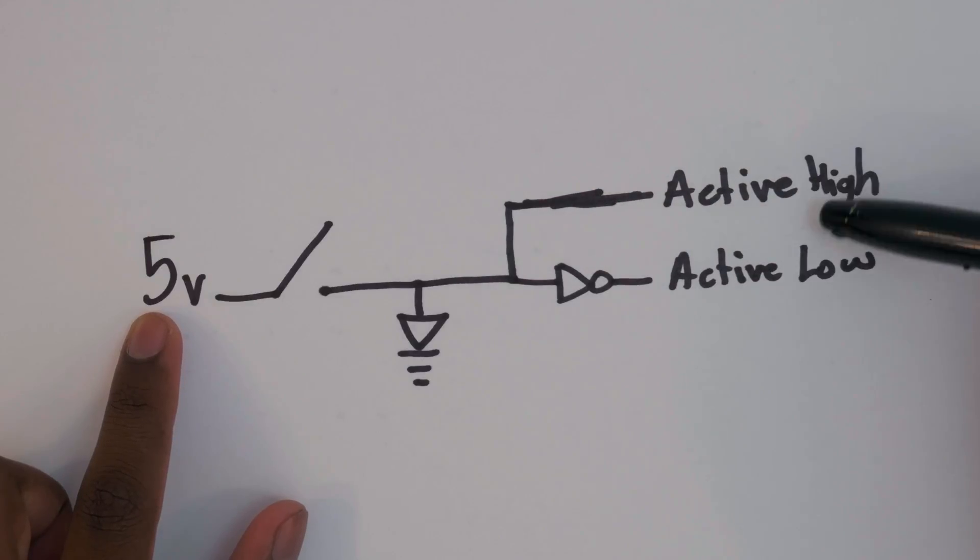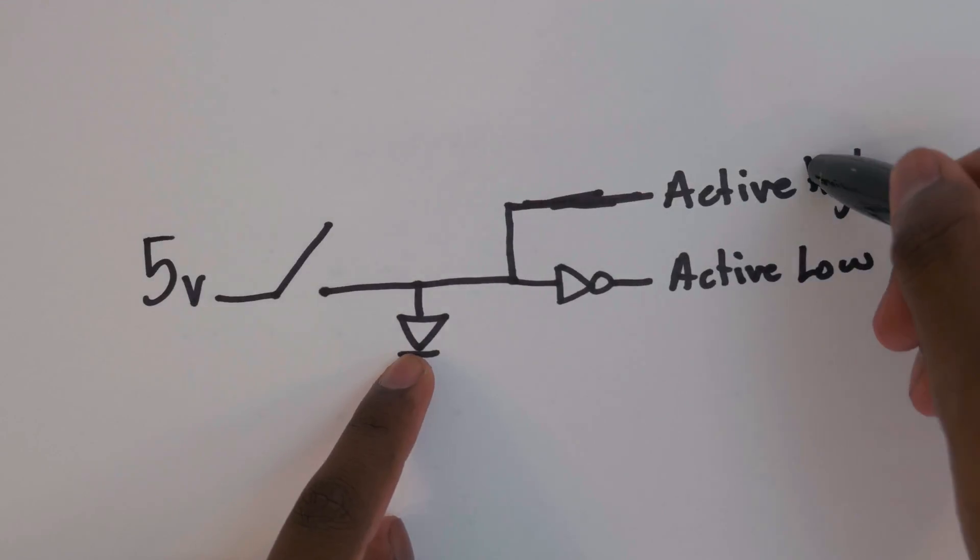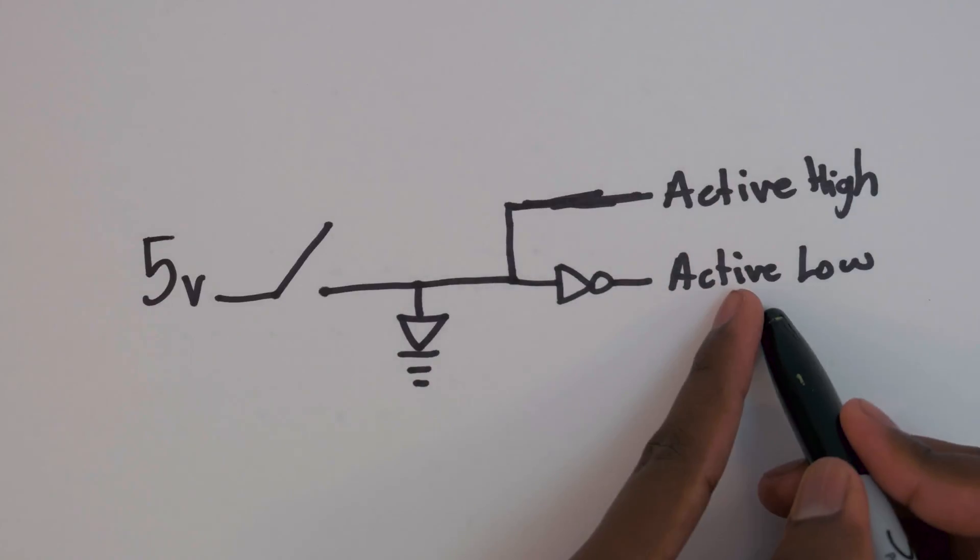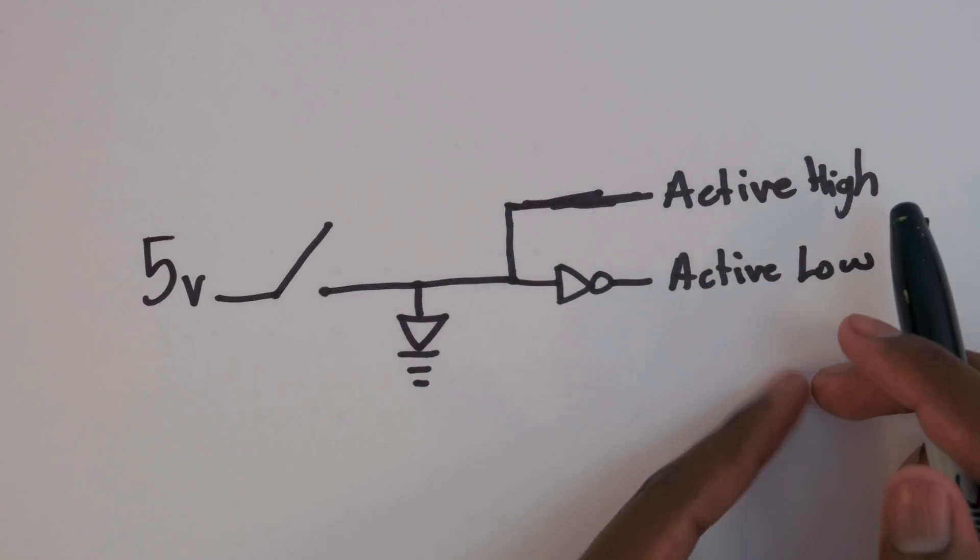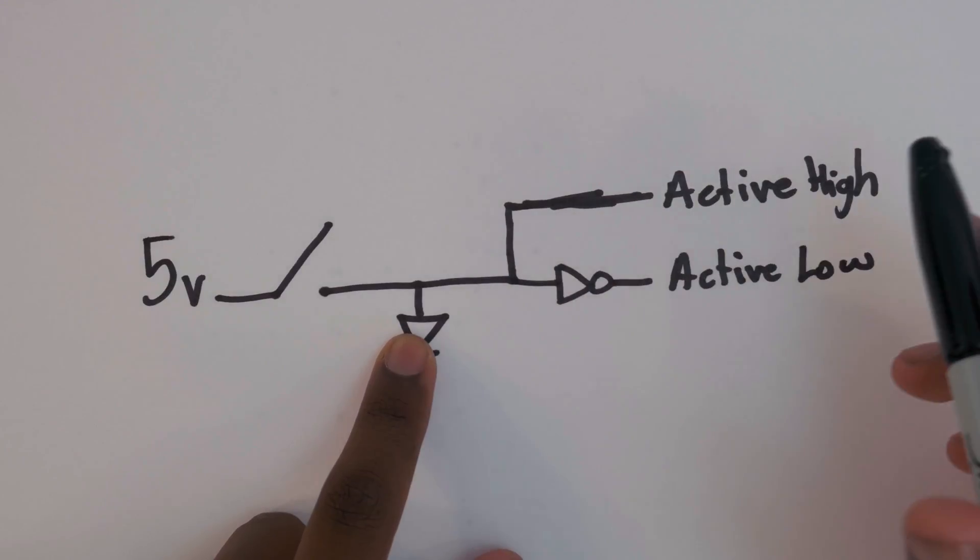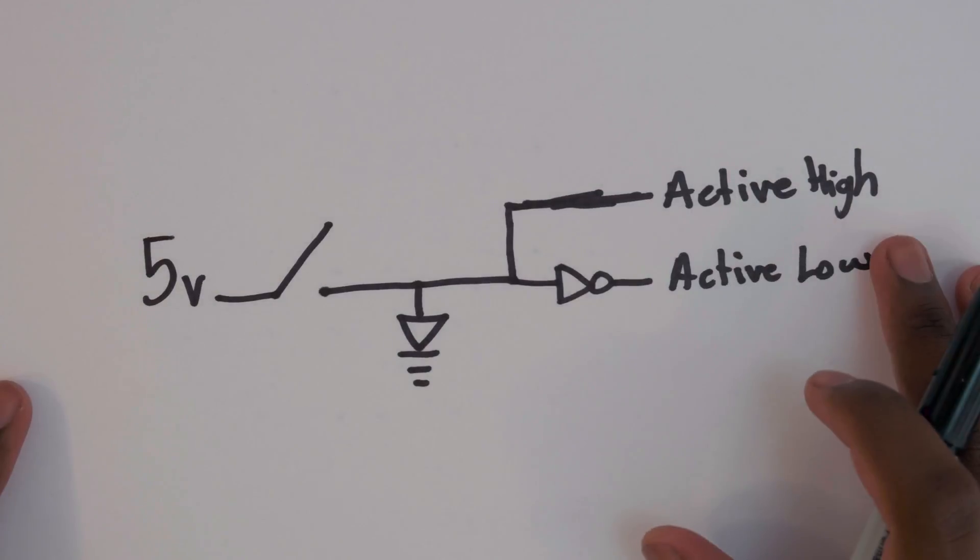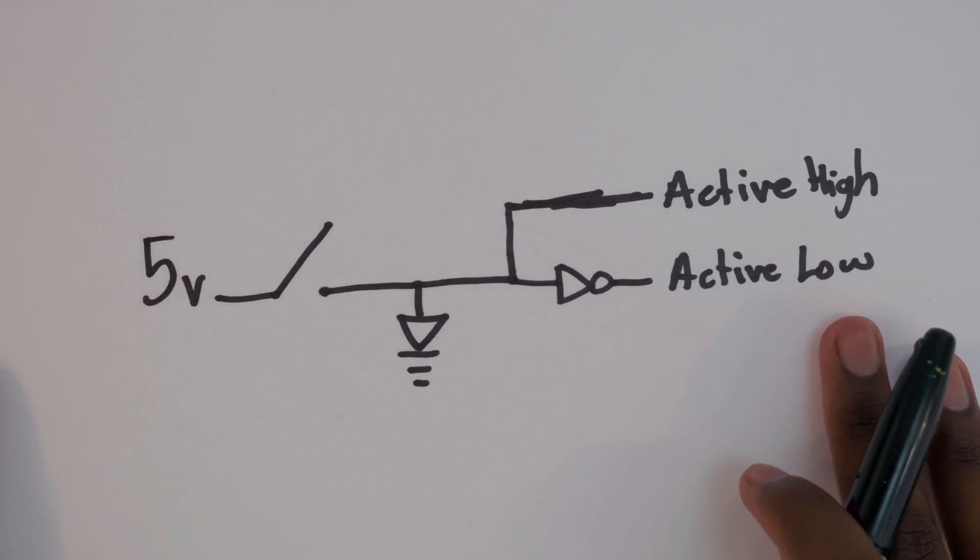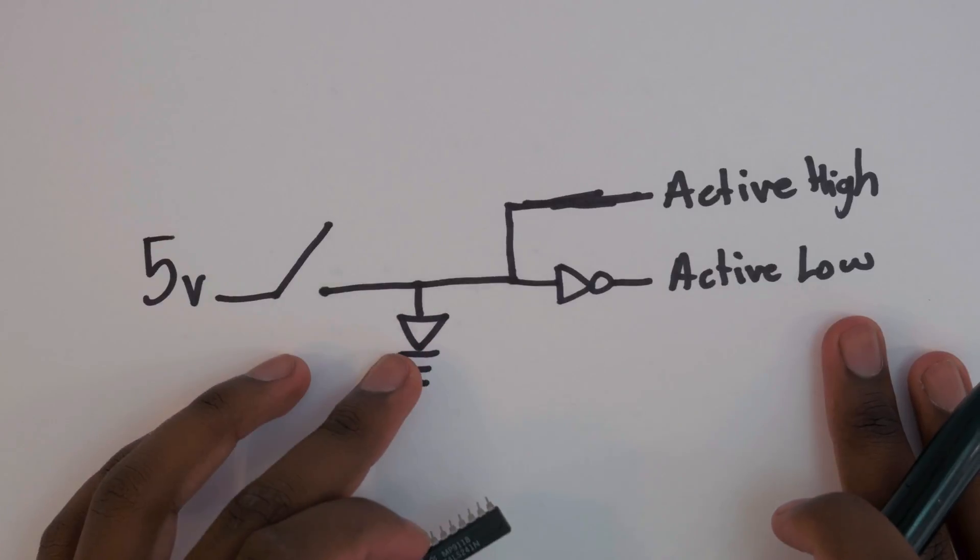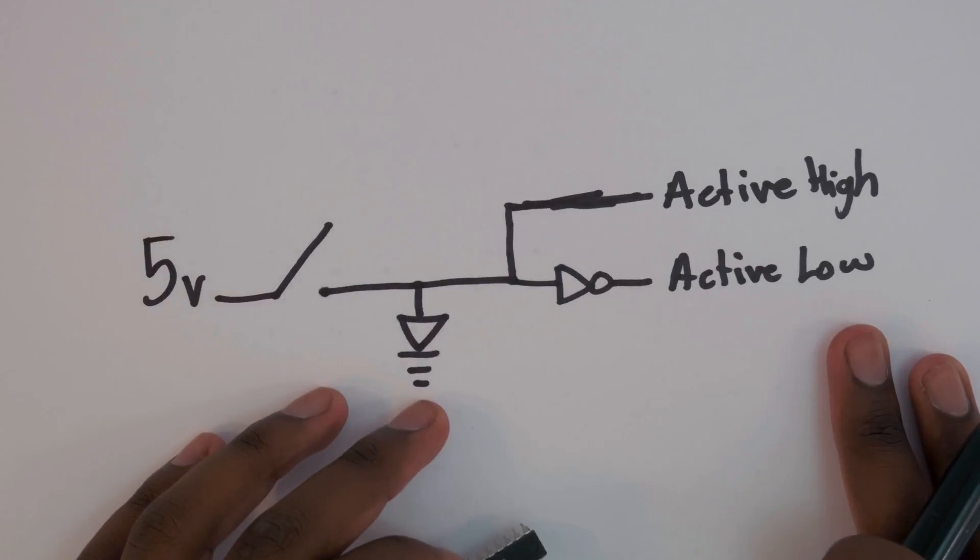The great thing about this circuit is that with one line, we can control two lines, where each one is the opposite of each other. That means if this LED is on, then the IC is active for both portions. Because if the LED is on, that means we have a 1 here and a 0 here, which means both of these signals will be active in the IC. And if the LED is off, then the opposite will occur, where the IC is completely off. So the entire chip will be disabled, which is exactly what we want from this circuit. I don't use this IC too much, which means that the need for this circuit only comes up like two or three times.